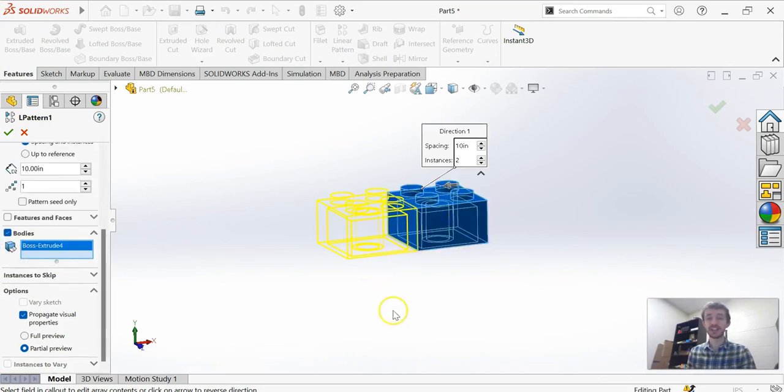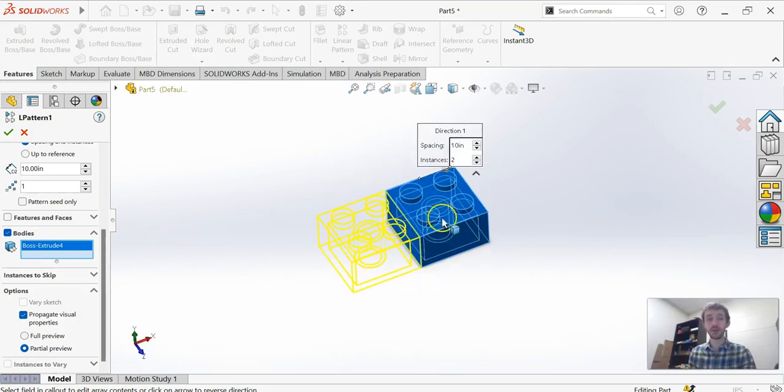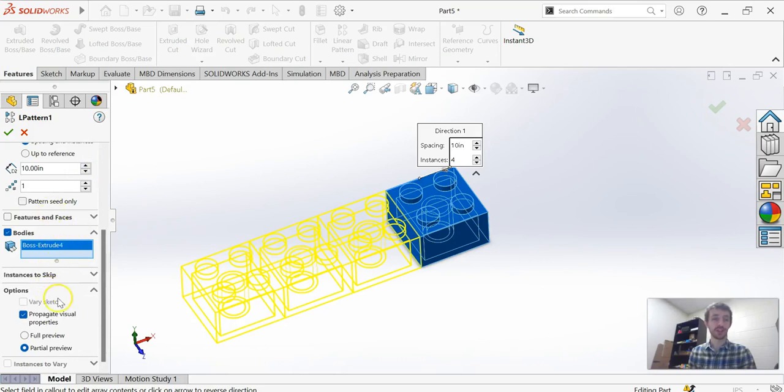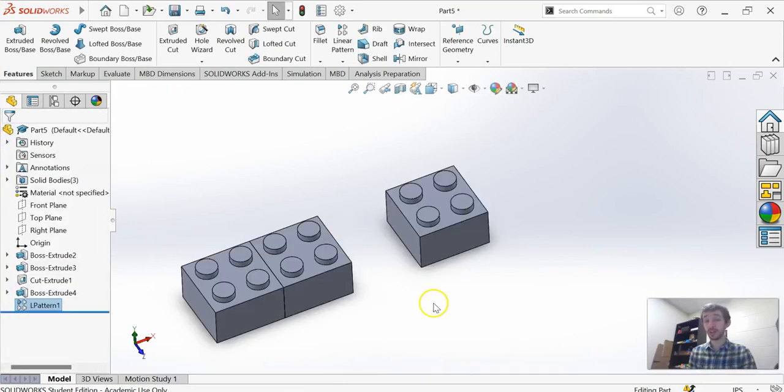If I click on something, it just says whatever this is, make another one of it, whatever it looks like. And it's going to go over to the left. I can give it two directions. I can make a whole lot of these if I wanted to. That's all fine. If I make several, boop, boop, I can also choose to skip some. Going down here, instances to skip. I don't want that one for some reason. Not sure why I would do that, but it works.